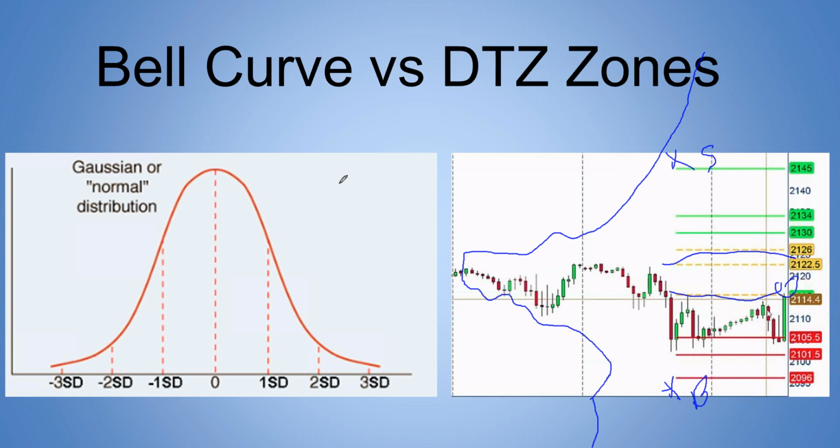And that's what 90 to 95% of the retail public is getting chopped up out there every day, right? They basically get frustrated and run out of bullets after the first hour of trade, and they're done. Well, we're sitting there patiently waiting for our setup, when we come out to the edge of the distribution, either the low of the sell zone or the high of the buy zone, and we're fading those moves, right?